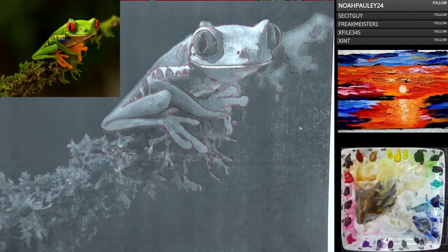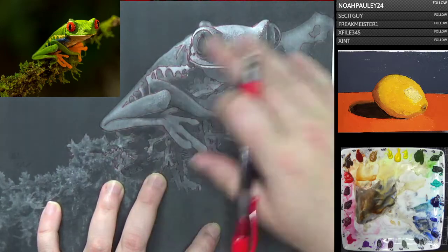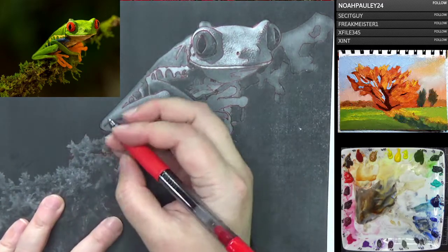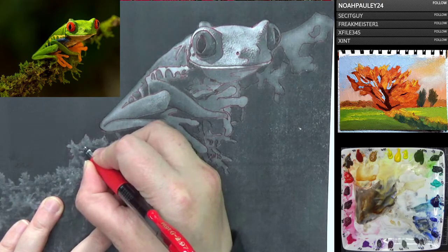Hello friend, will you be streaming a while? Yeah, I think so. Maybe a couple hours. At least get this traced. At least get the block in, like the general color. And who knows, once I kind of get going, I kind of get sucked in and keep going. But yeah, I guess a couple hours. I don't really have a schedule.